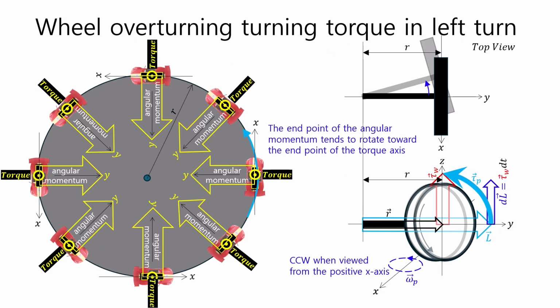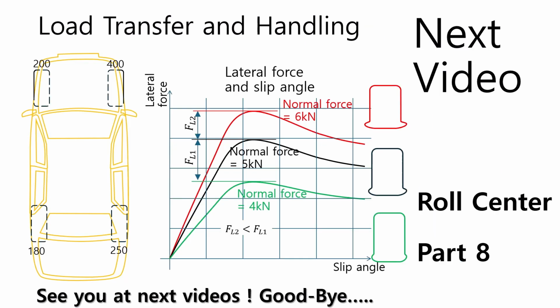In the latest video, H0073, the sixth part of vehicle roll center, we looked in detail at how the gyroscopic effect of rotating vehicle parts affects handling. We also looked at torque steer due to the gyroscopic effect during bumps and rebounds, and how the rotation of engine parts and vehicle wheels affects handling when the vehicle turns. The following video will be roll center part 8. I will explain how the load transfer distribution generated by the sprung mass during driving affects handling.